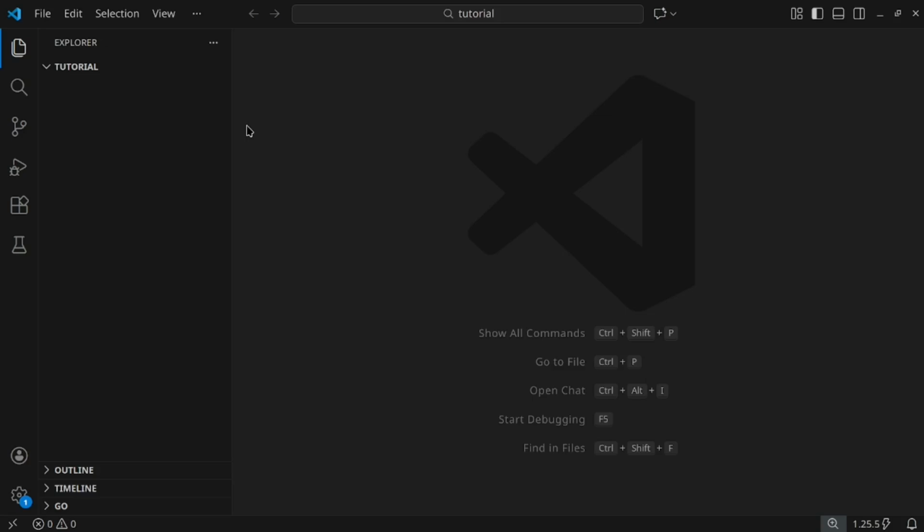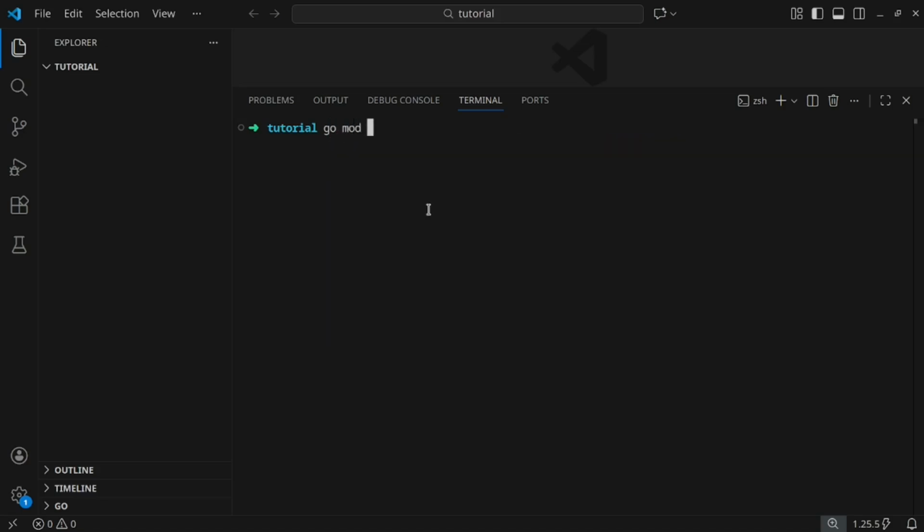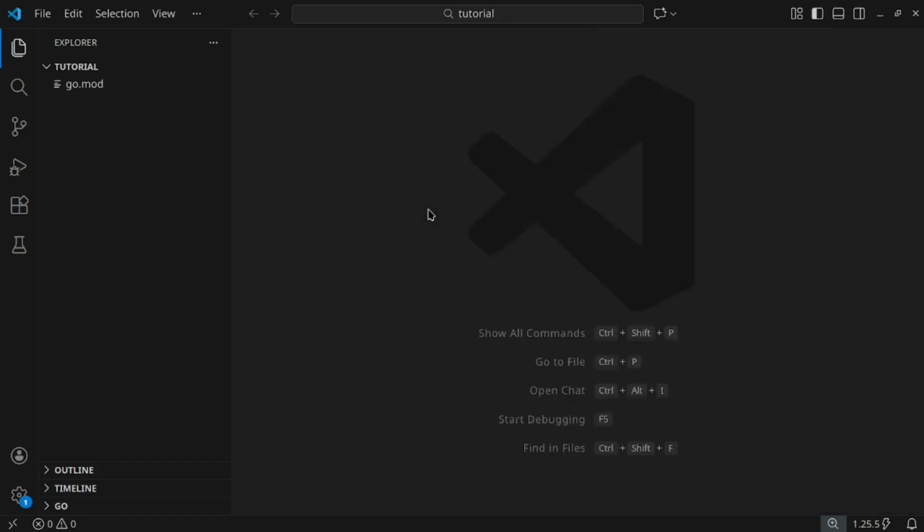create a blank new module for your project. So open up your terminal and type in this command to create one. Go mod init random password, something like this. You can give any name you like for your module, but I decided to stick to random password. So hit enter and you can close your terminal by now.